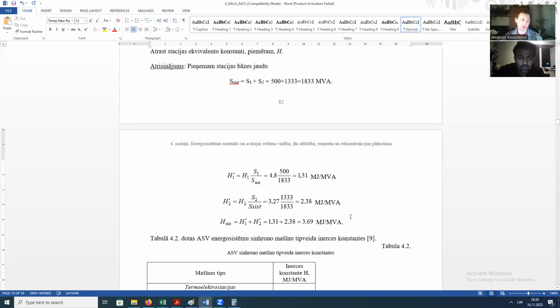Of course, we have hundreds or thousands of small generators in a power plant, but as we saw, for example, on this transmission operator homepage, the main generators are always very big. Among all of them, there are hundreds with a small power of 30 megawatts, when we are talking about gigawatts of power. So the number of big generators is not so big, and they make up more than 90% of the whole power system.